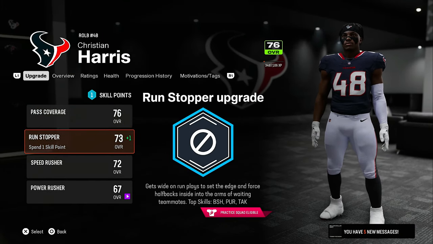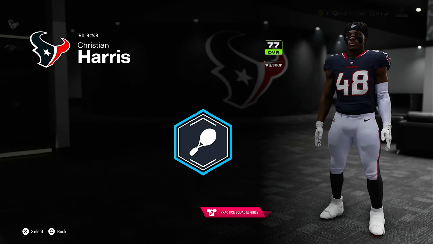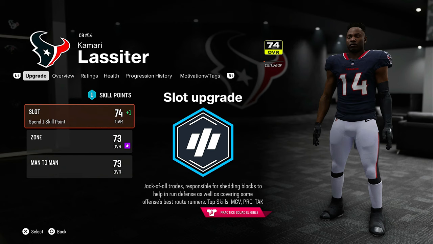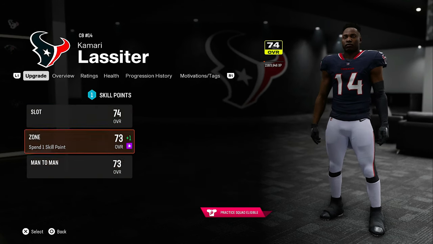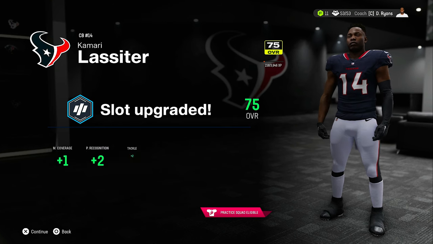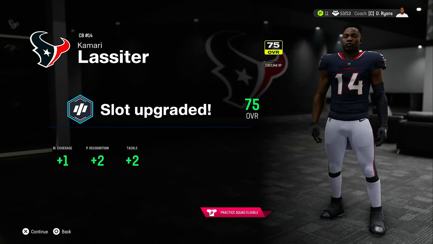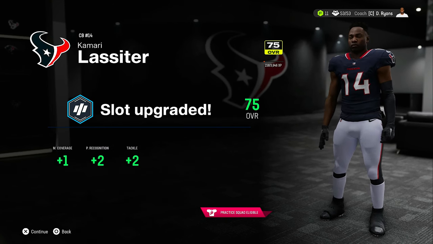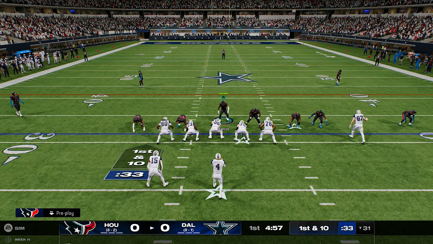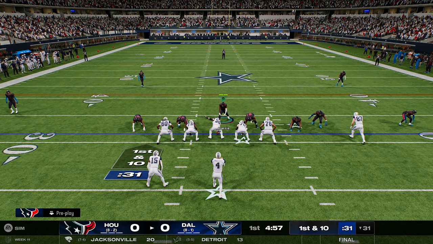We got Christian Harris here, and we're gonna go with the pass coverage. Man coverage at a +2 and a zone coverage +1. Okay, we got another rookie in the upgrading. We like to go with slot because it gives you that zone coverage and man coverage. I learned that from a comment, and I only got man coverage this time. Wow, okay. Oh, and one more thing. This is a Monday night prime time game. Here it is, baby. Monday night prime game.